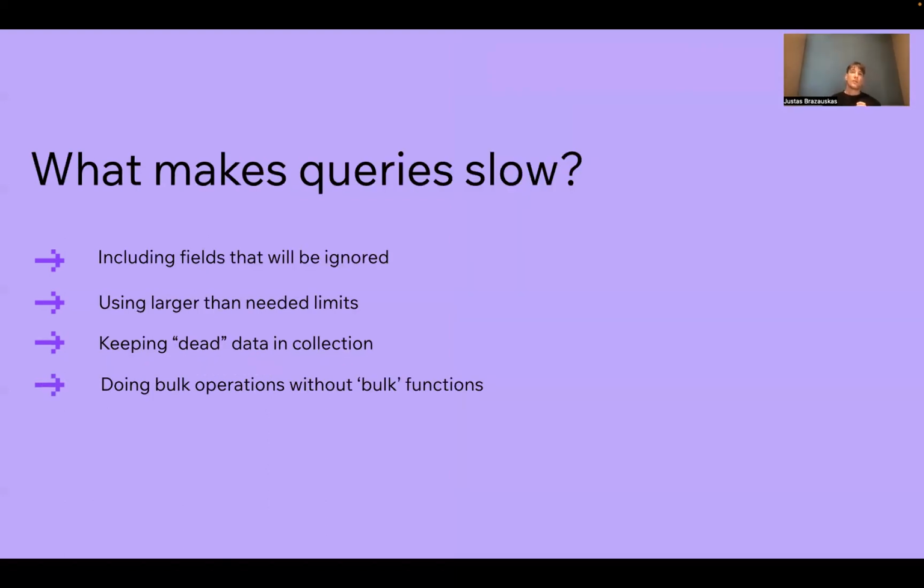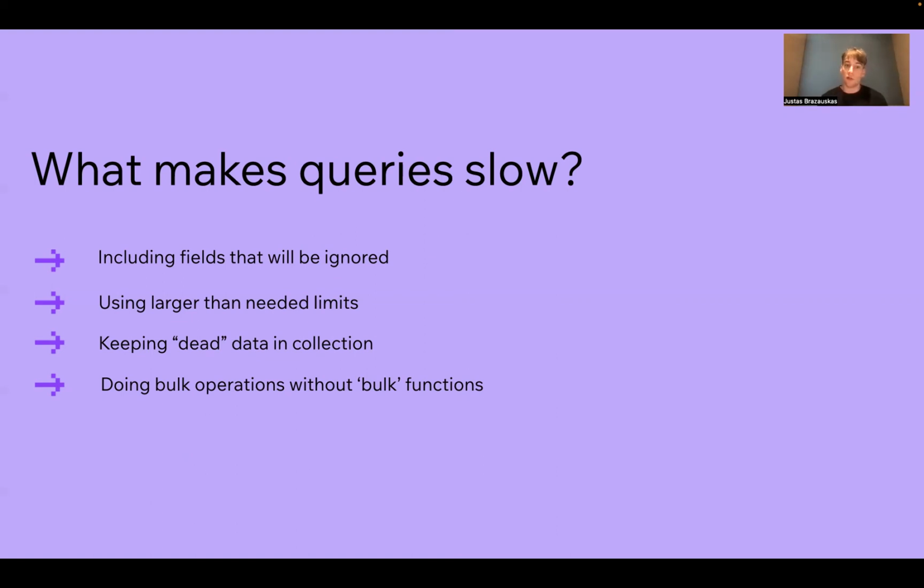So when we're talking about performance, what is it generally that makes queries slow? This is something where I saw patterns reappearing as I was looking into clients' issues and into questions that were posted online. One general theme is not paying enough attention, I suppose, to the requests, the queries that are being made. So these are the first two points that I have in this slide.